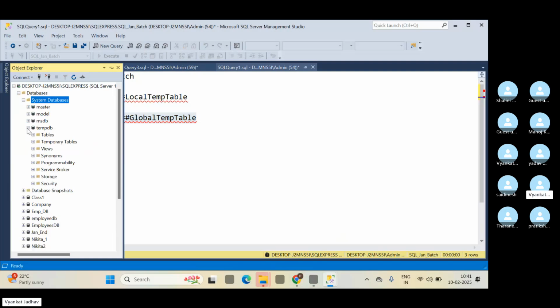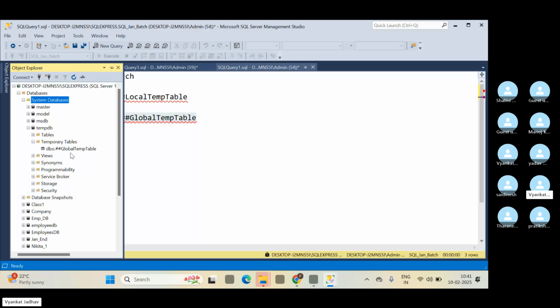Next, let me show you where it's getting stored. In temporary tables, you can see the global temp table got stored here: DBO dot hash hash global temp table. And the difference is that when we were storing the local temp table, some encrypted name was coming there. But when we store a global temp table, can you see any encrypted name?